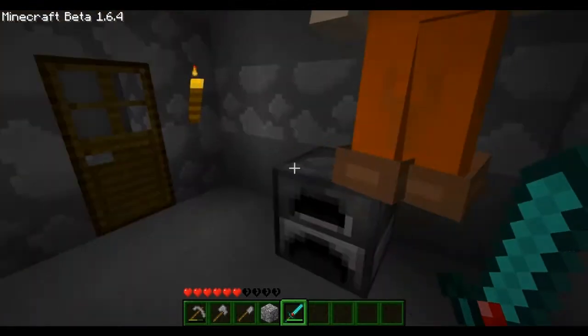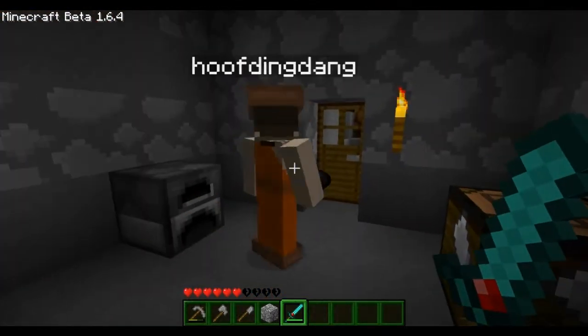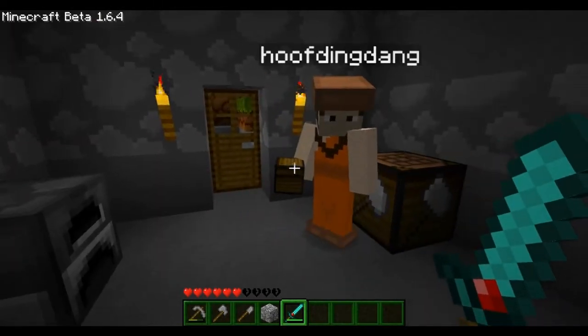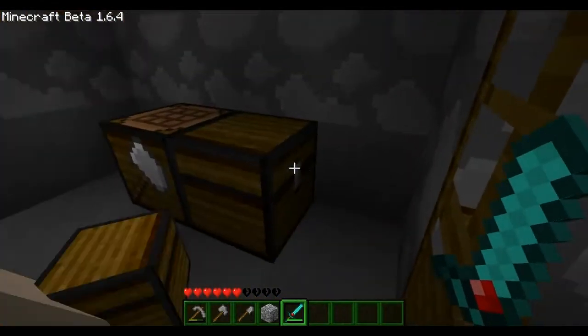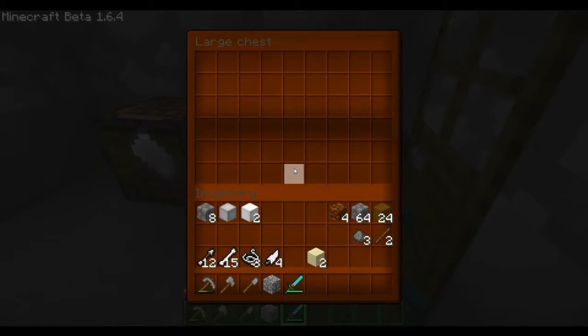Right. Anyway, make a chest. We need a chest. Right. Look at this magic. Bong! I have a chest. That was quick. Great. Why is it facing the other way? Great placement. There we go. Oh, you had two. Stick placement. Yes.